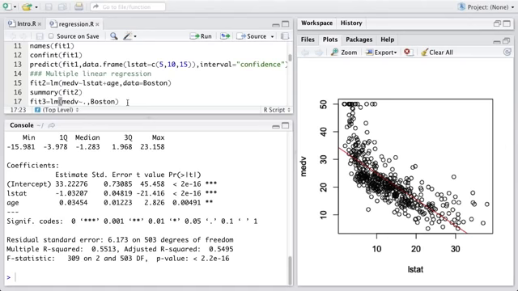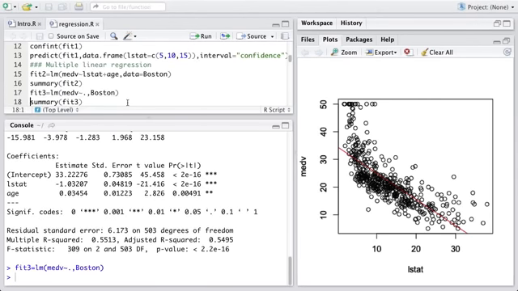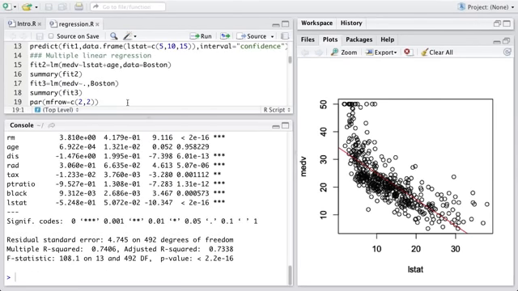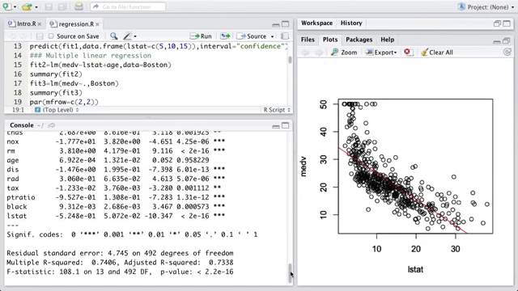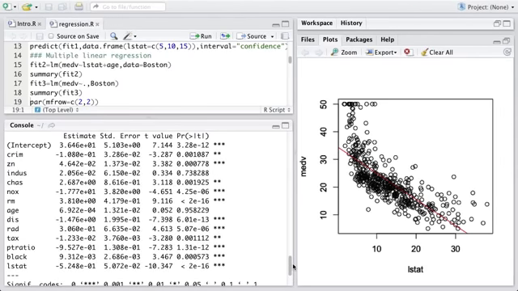Fit3, we're going to fit a linear model with response medv, and it goes tilde dot. And what that signifies is that we're supposed to use all the other variables in the Boston data frame except medv, which is the response, and all the others will be predictors. And sure enough, when we do a summary of that model, you see there's a lot of coefficients, and they each get their estimate, their standard error, their t-value, and their p-value. Most of them are significant, some are not. Age now is no longer significant.